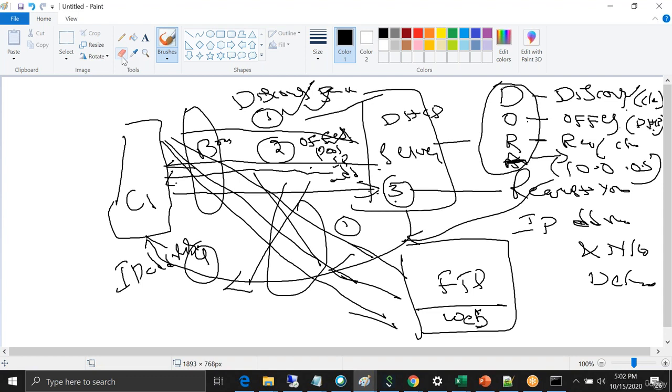DNS is a very big concept with hierarchies, so you have to understand the complete hierarchy and how DNS works. After DNS there will be SMTP and FTP. We'll discuss these other important protocols which we will be using in our security environment.